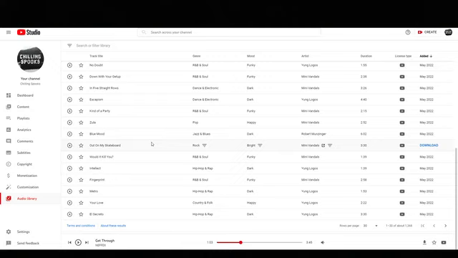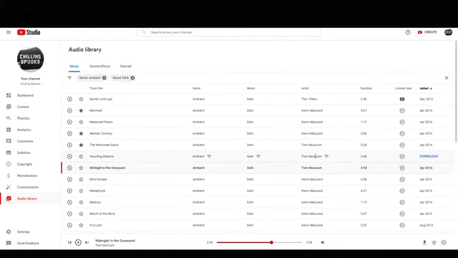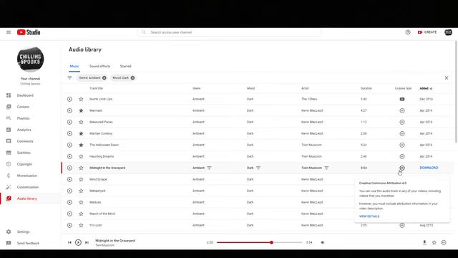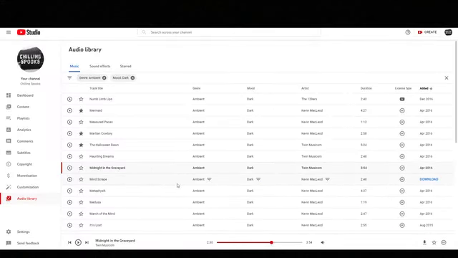So spend time, find a good one, and I'll try to find one here for you guys that you can use. So give me just a second. Alright, so after searching for like 30 minutes, finally found some good ones. The problem is you have to include some information in your description, right? So if you use one of these, this is no problem at all. Literally just copy and paste this in your description of the video that you use, and you'll be good to go. No issues. So here are the ones that I found.